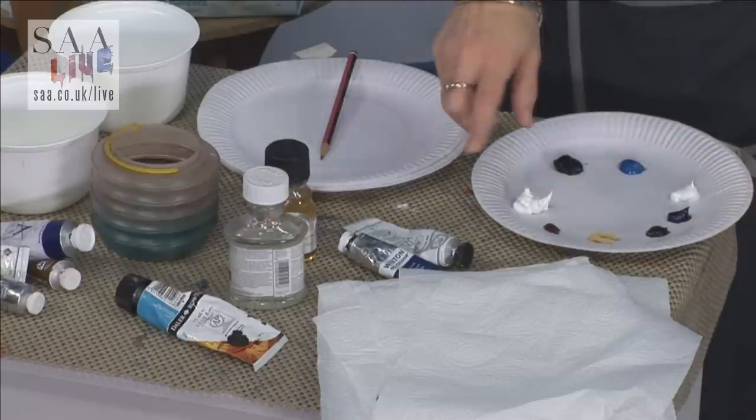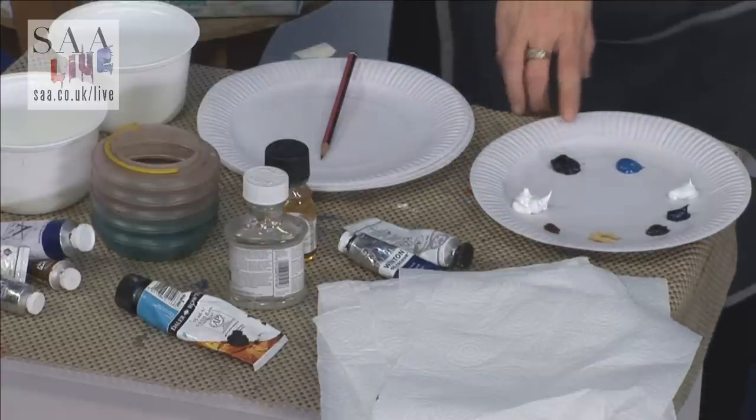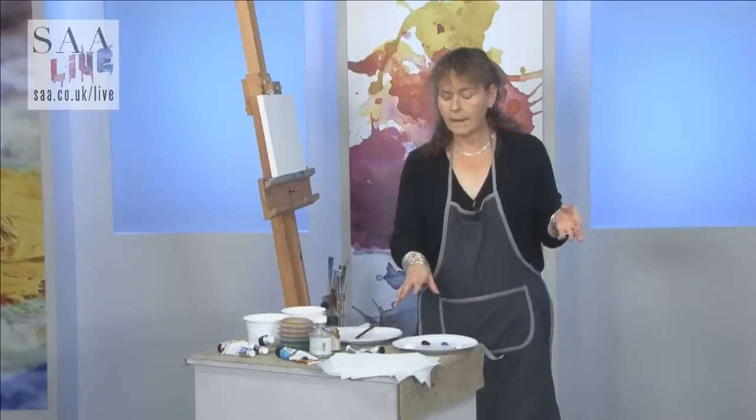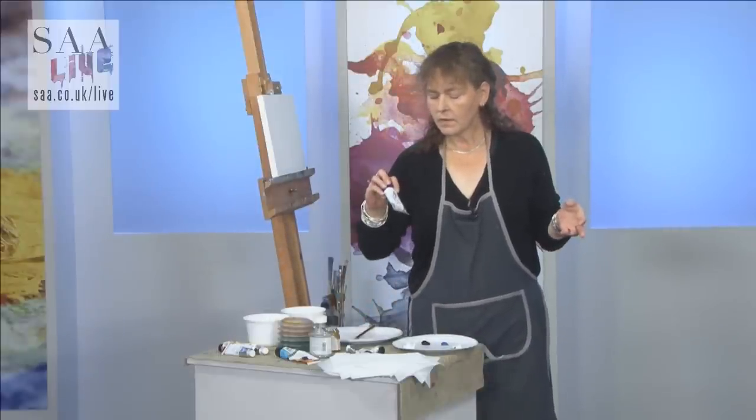Some Naples yellow, some crimson, and then here I've got a Prussian blue and a cerulean blue. So I've kept it very, very simple. All of these you can get. The SAA has their own colours now in oils.